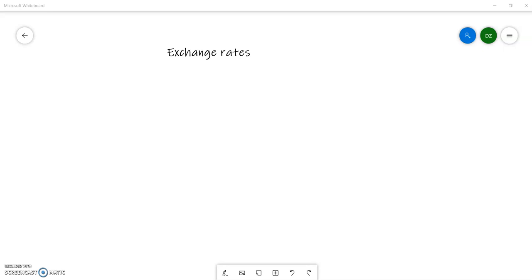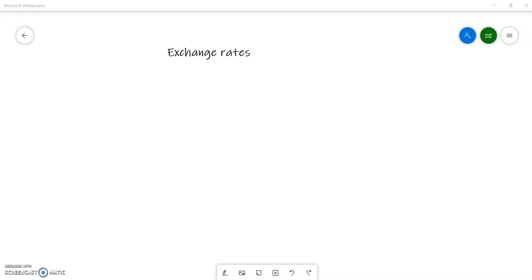So the next part that we have to look at is exchange rates, converting one currency to another. And with exchange rates also comes the idea of a strong currency and a weak currency. Before we get to the ideas of strong currency and weak currency, I'm just going to give you a nice tip that I do with the maths literacy learners.